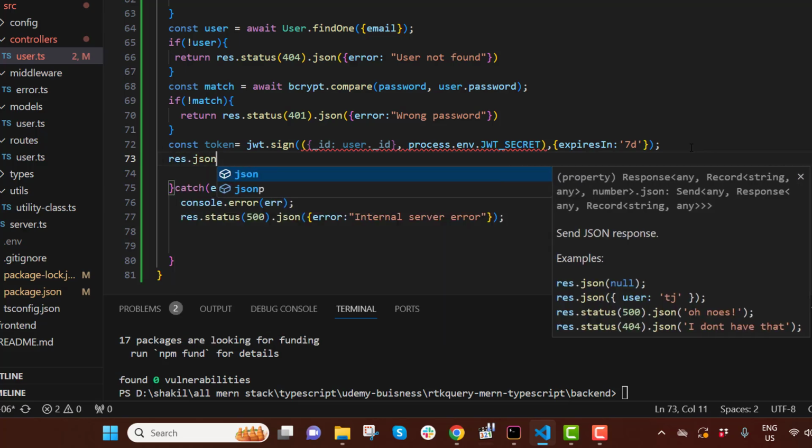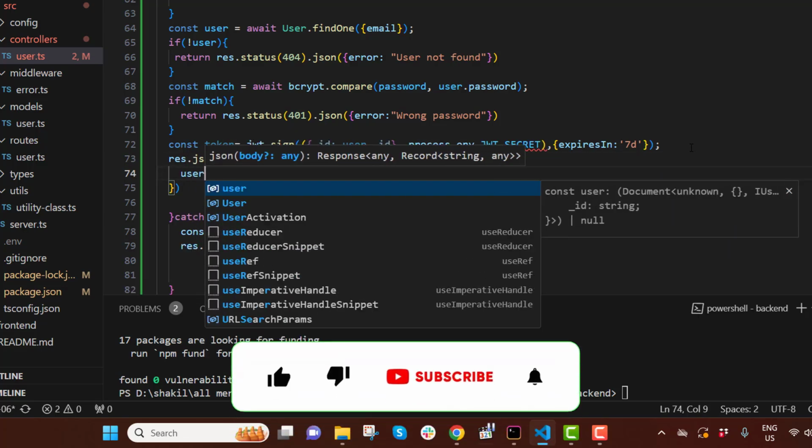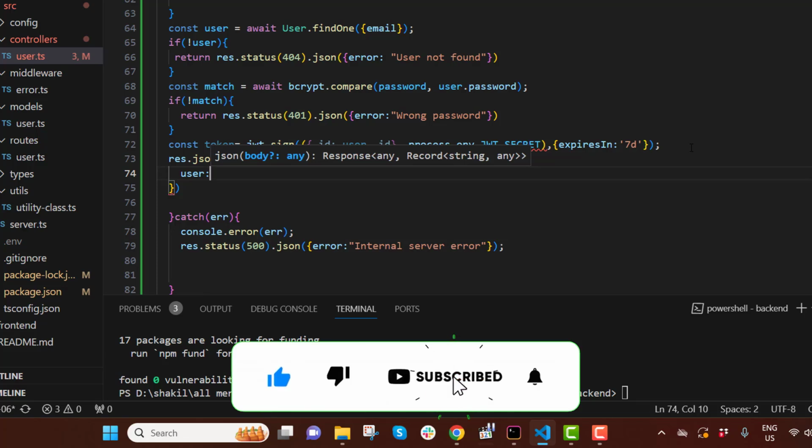res.json, and we should send user as a response.